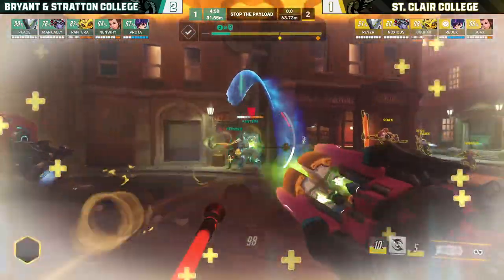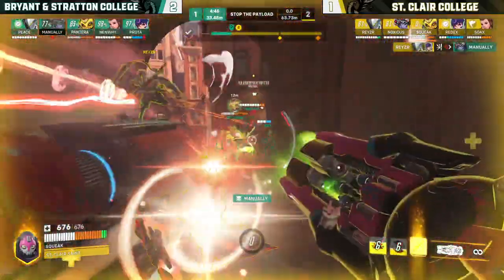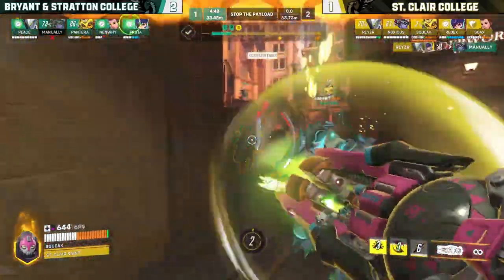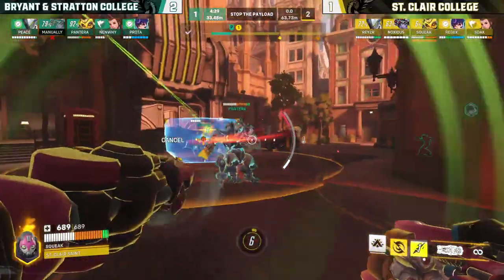Saints able to fight back, however. Squeak might be getting a little bit low, a little bit worse for wear. We're going to see the ultimate come on down. Spin it up, knock him down. No damage this time, though. Razor is going to be able to actually get the reflex kill on Manually. Holy smokes, what a shot.